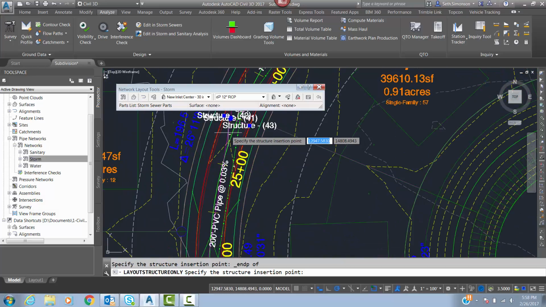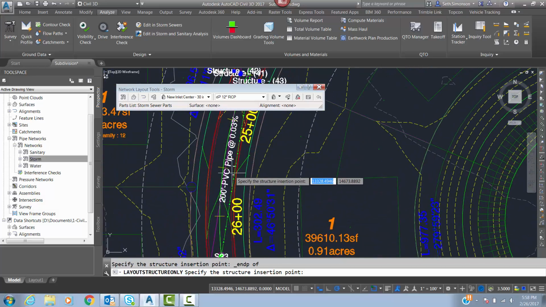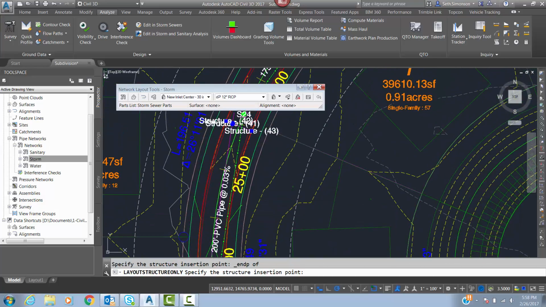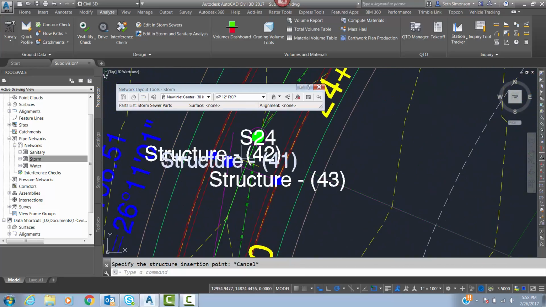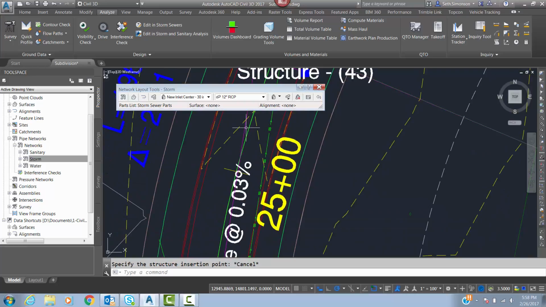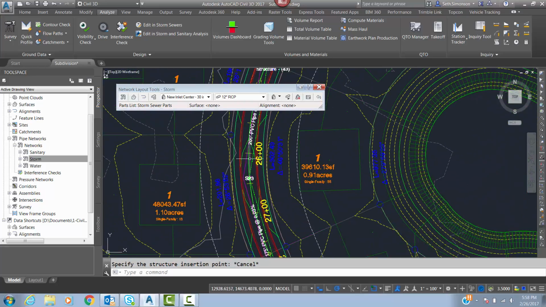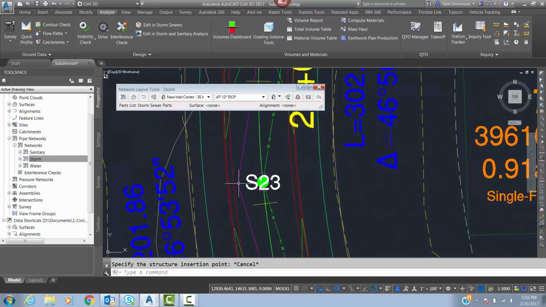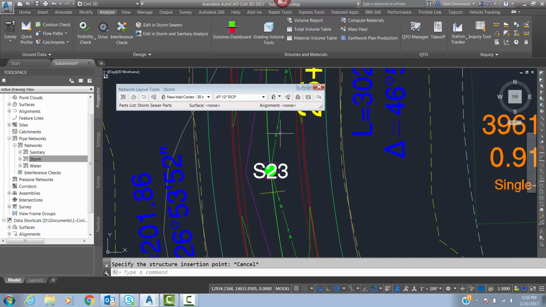Okay, so next thing I need to do is go down to my next place where I'd have a structure. So if I go down, I'm going to have a structure over here in order to keep it staying 10 feet away and not having to cross too many times my sanitary.